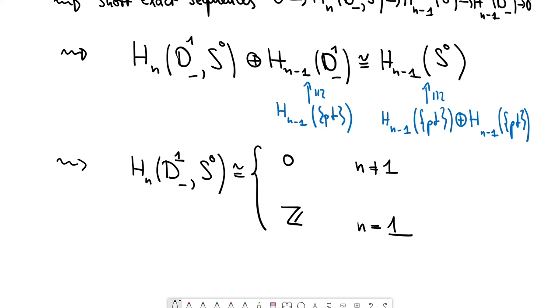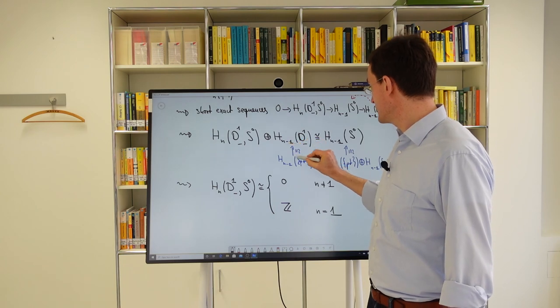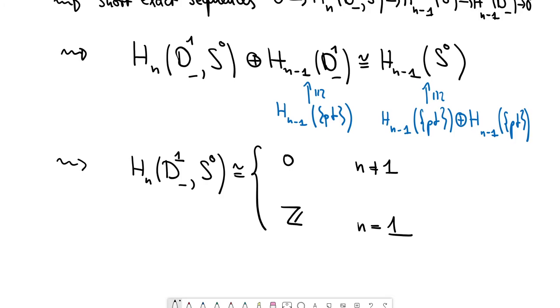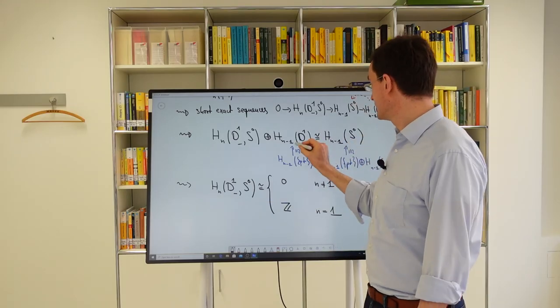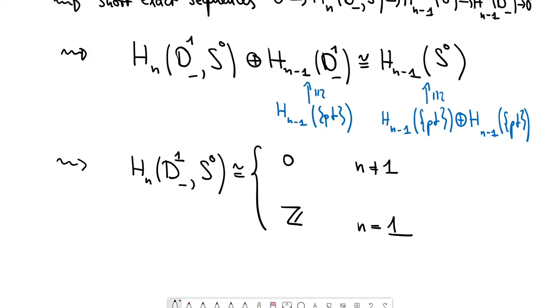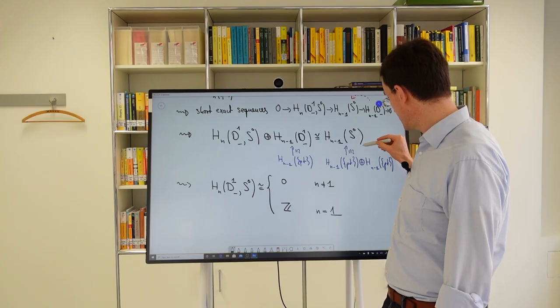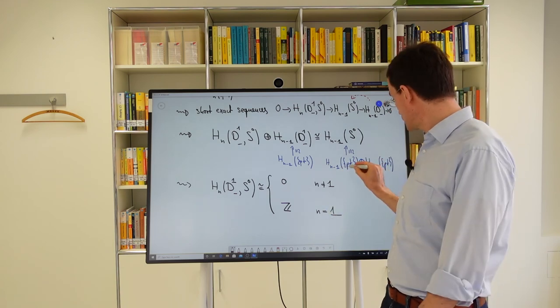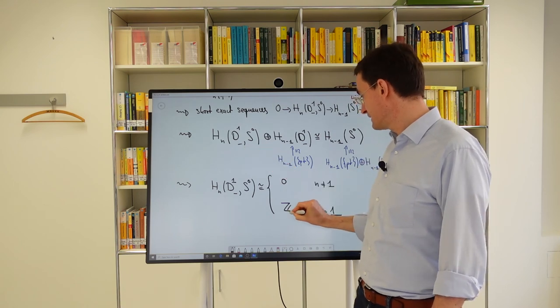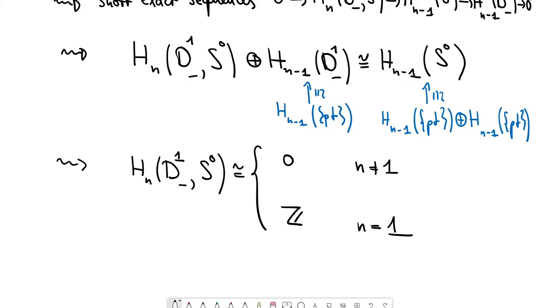Well, if n is not equal to one, what do we have here? Then we have a homology of a point in a degree not zero. And the same here. And these vanish by the dimension axiom. So this term is zero, this term is zero, definitely this term is zero. Only case where something happens is n equals to one. But then we have H0 of a point. So we have two copies of C here, and here we have one copy, and that has to be then the remaining copy of C. So it has to be that. So now we have an actual computation.